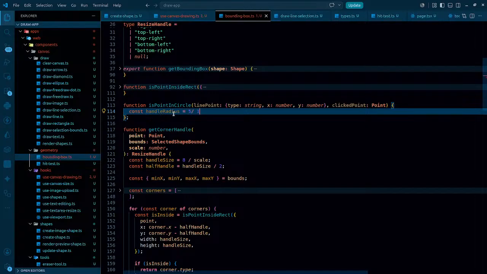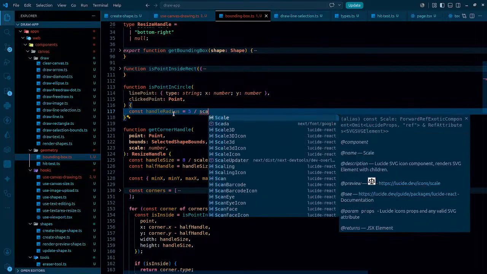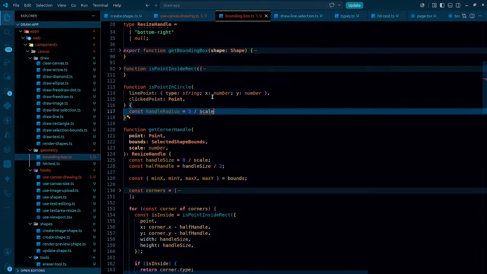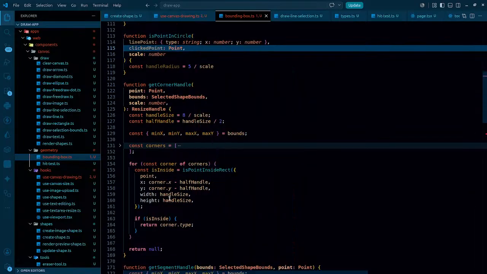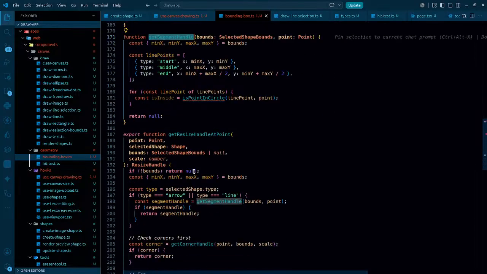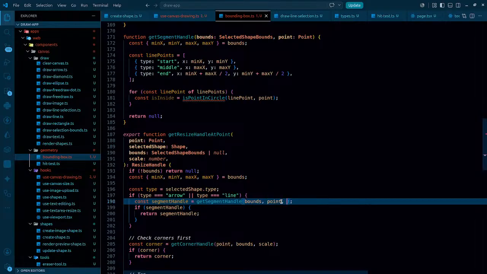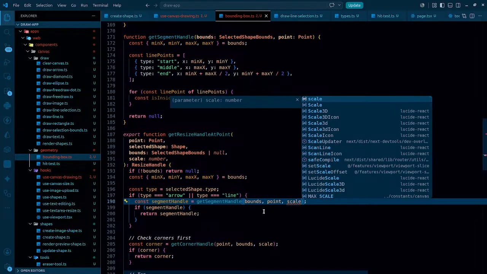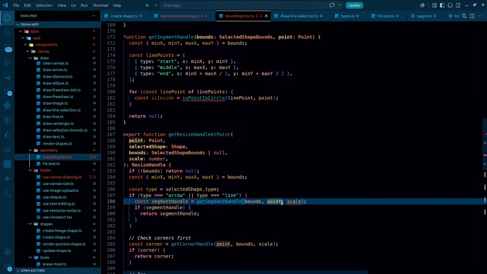Once we have done this, of course we need to have a handle radius, that was 5 by 10, 5 by scale actually. Again, I need to pass the scale, unfortunately. Oh, let's pass the scale as well. Get segment element, here I had the scale right, so I'm going to pass the scale as well. Once I'm passing the scale, it's not following the exact structure. Okay, never mind.